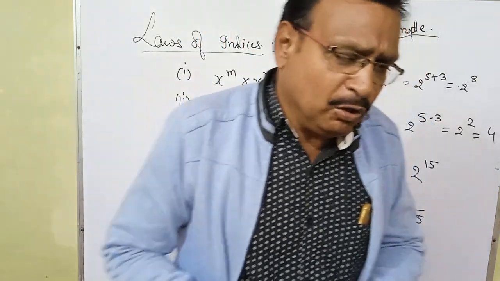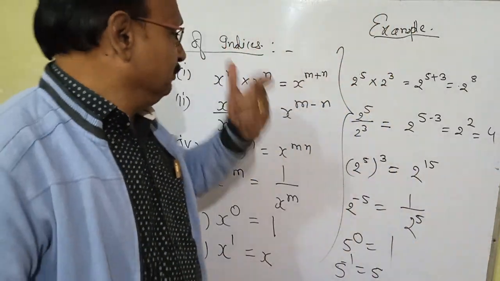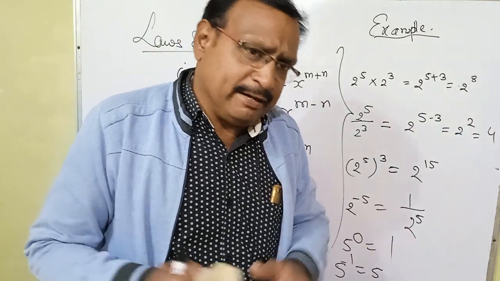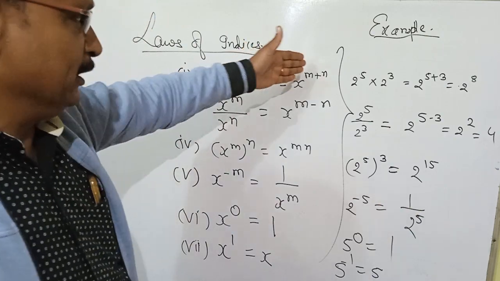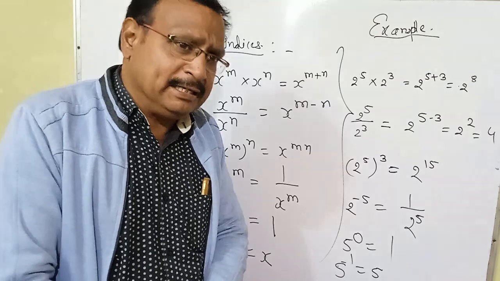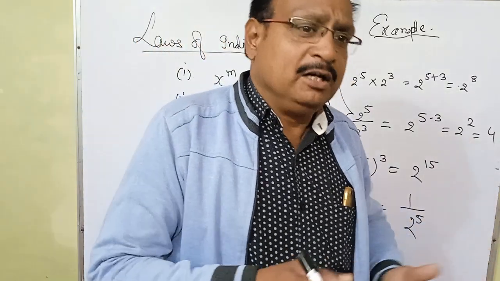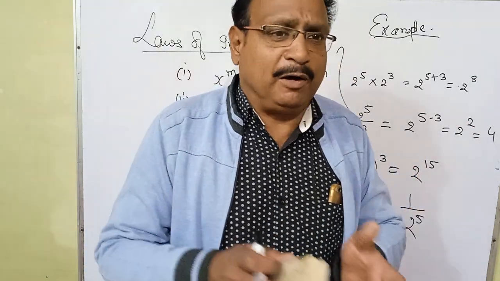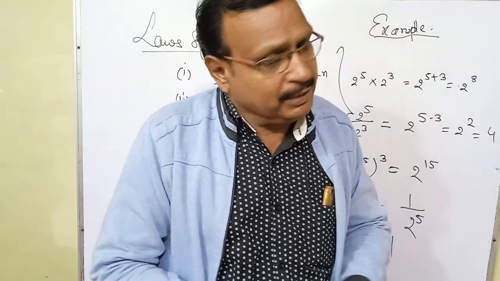So in this video we have discussed the rules of indices, or laws of indices. Very simple, only 7 rules of indices. We saw x to the power m into x to the power n is x to the power m plus n, and so on. X to the power 1 is equal to x. And what is index, what are indices, what is an exponent, what is a power, and what is the difference between power and exponential form, and between power and exponents.